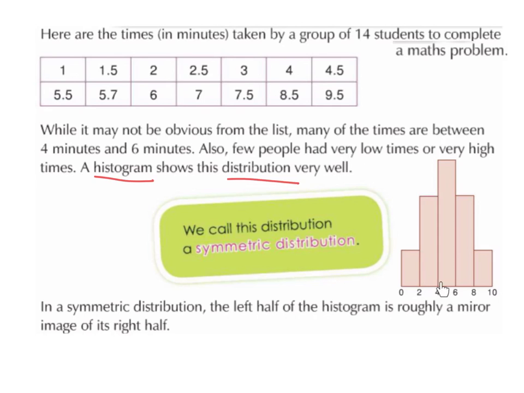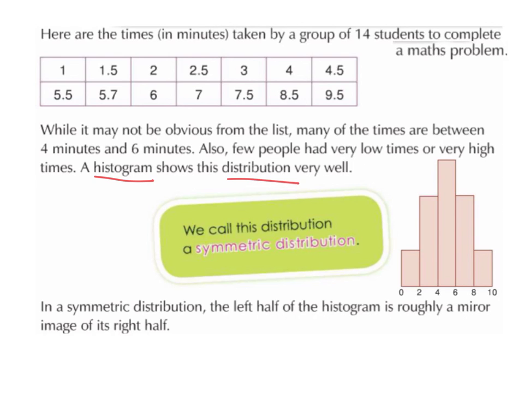The next bar represents between 4 and 6 minutes. So most people took between 4 and 6 minutes to complete the question. Then between 6 and 8 minutes, quite a few people took between 6 and 8 minutes, and only a very few took between 8 and 10 minutes. So we can see that most people spent between 4 and 6 minutes to complete.